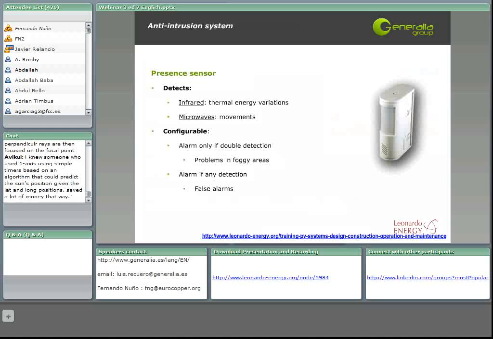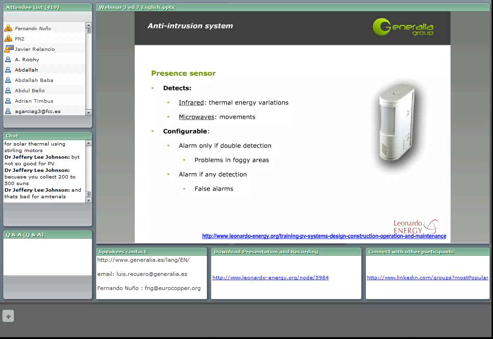Here we can find a presence sensor, which is the kind of device that you can see in this picture. It detects both thermal energy variations and movements because it integrates infrared and microwave technologies. These kind of systems can be configured for both detecting the thermal energy variations and movements and being only activated if both of them are being detected.